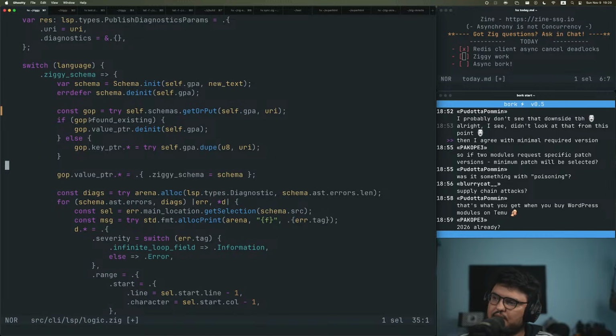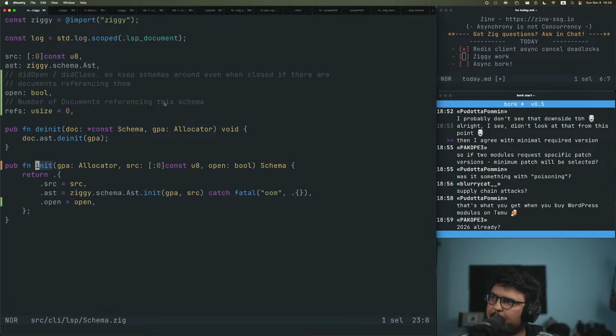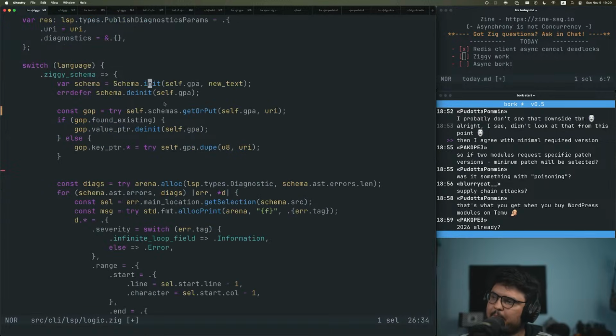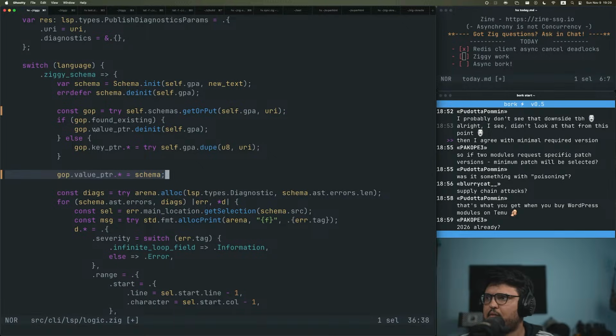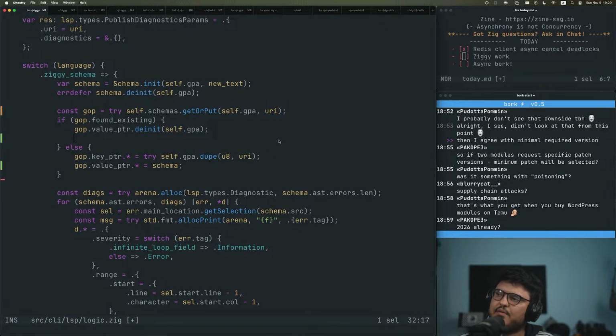No, okay, so this is fine. I think it should be like this. New schema. But if it did exist already, then we just want to assign source and AST.